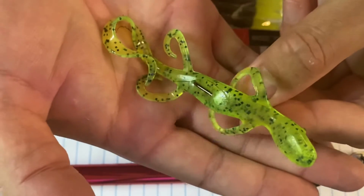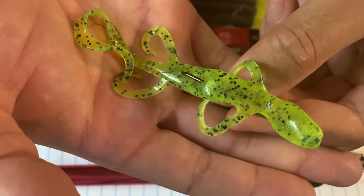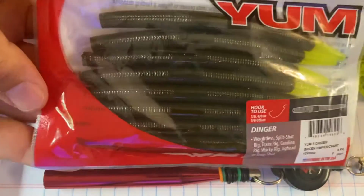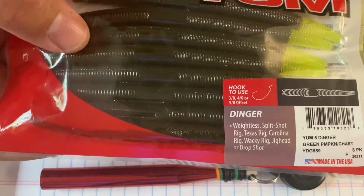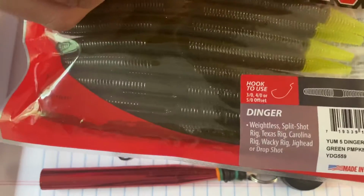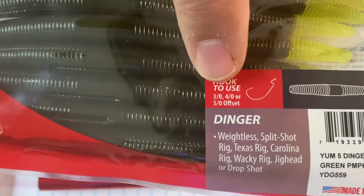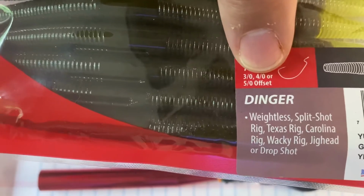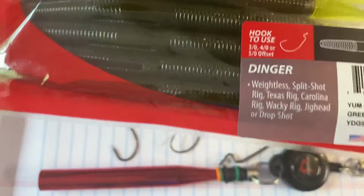So this is a Texas rigged chicken, I think it's a lemon pepper chicken salamander, which is pretty popular when the water is really clear. I really like these Yum Dingers, super cheap. I think they're 4.5 inches long, sometimes they're 5. Really good value. They're commonly in an 8 or 9 pack for like $2 to $3. And it can even tell you right here to use a 3.0 or 4.0 extra wide gap hook. Sometimes those hooks are even called offsets, but offsets and extra wide gaps are the same thing.